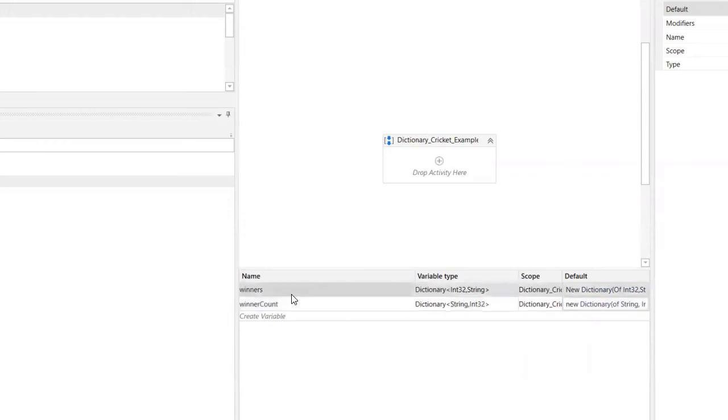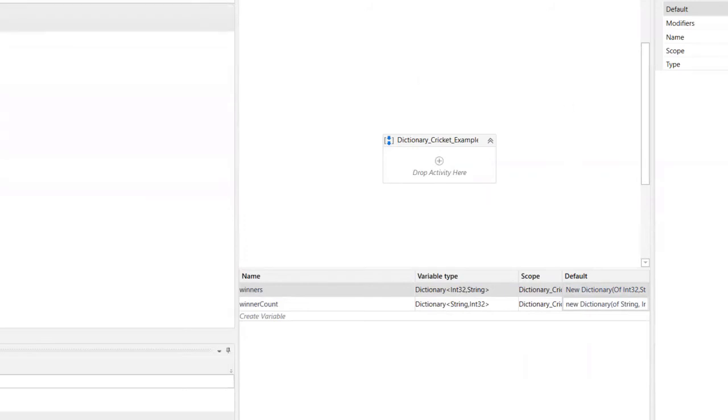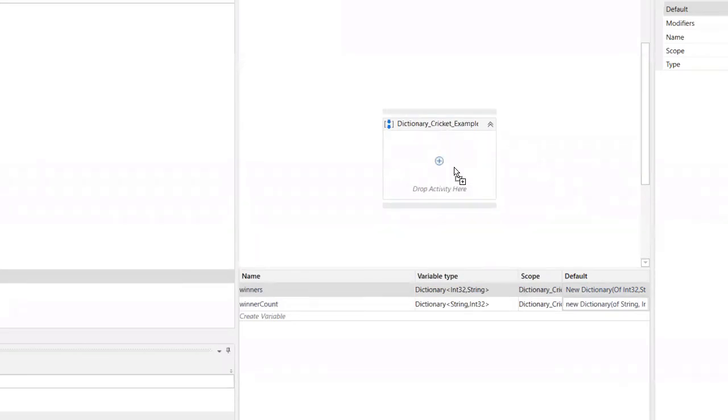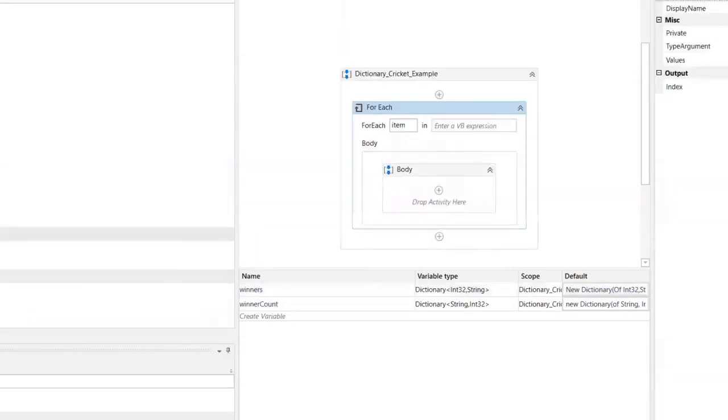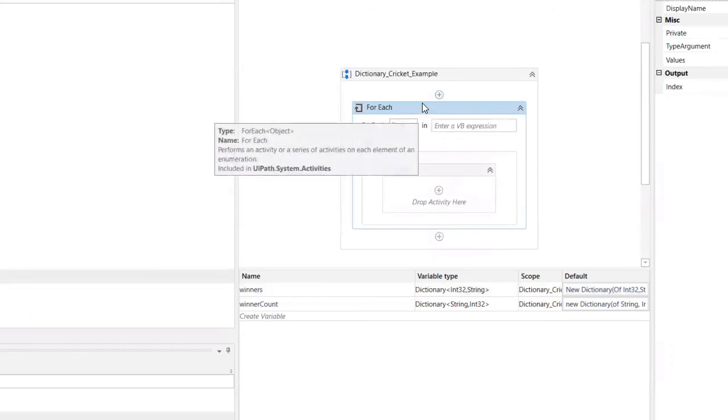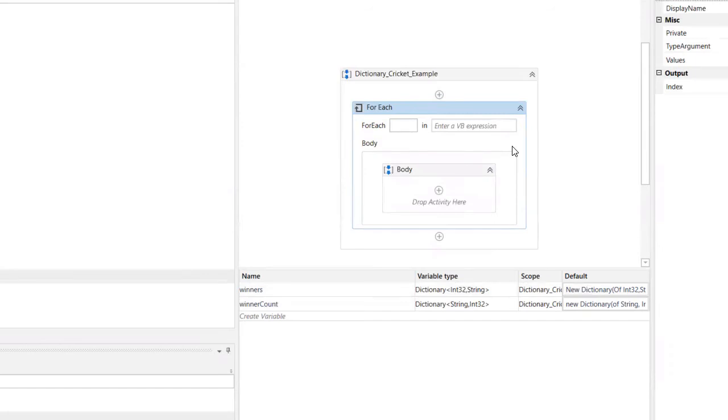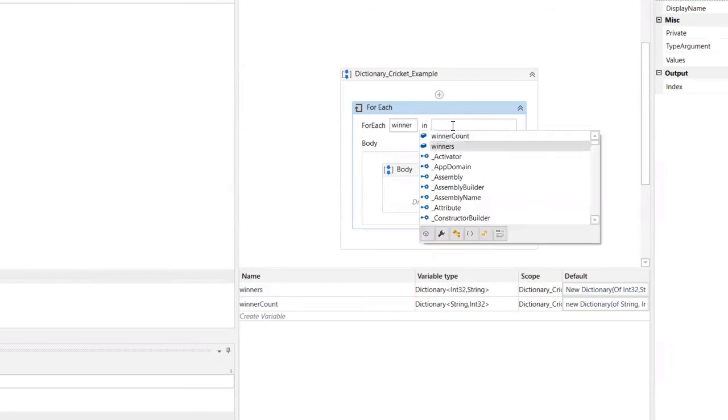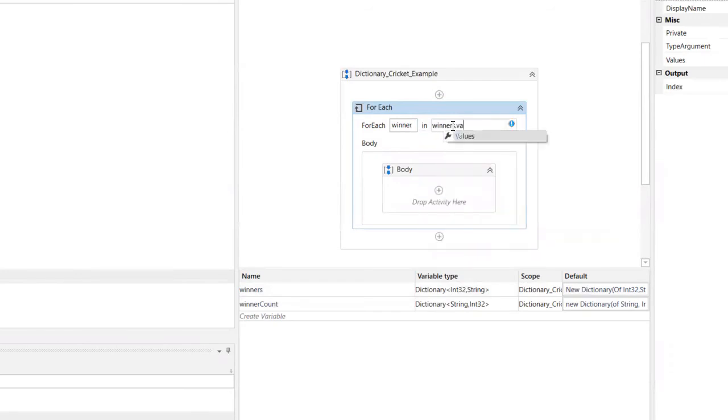See, now that winners has a lot of values, right? Anyway, we'll go through this in the upcoming classes on control flow, but now just try to understand what I'm doing. I'm going to use a For Each statement because I'm going to travel through each value. If you see, I'm dragging it from the control section. This is called the control flow. So I just want to go through each of the winners. So I put winner in winners, okay, so winners dot values.